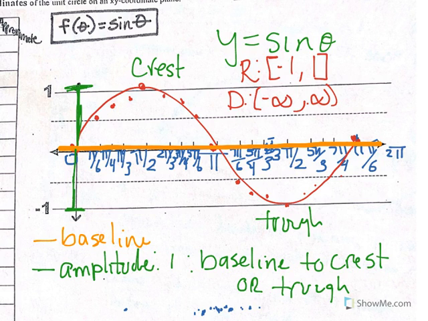Okay? Now, remember, going one whole time around the unit circle is going from 0 to 2 pi. Well, we call that a period. So, starting at 0 and going to 2 pi is considered one period. And so they call that period 2 pi, or 360 degrees, if you're in degrees. Okay, that's it for the sine graph. The next video is going to be about the cosine graph.